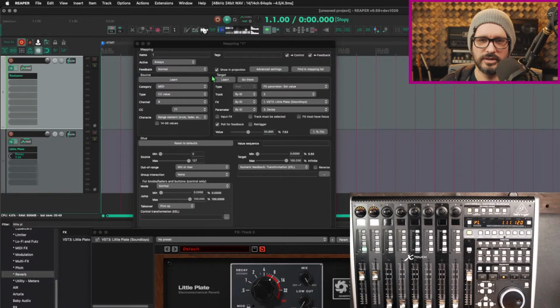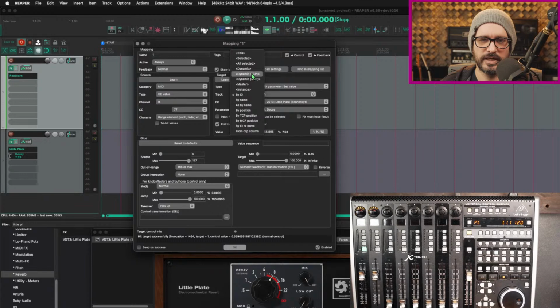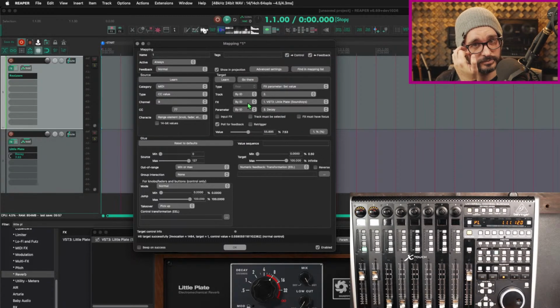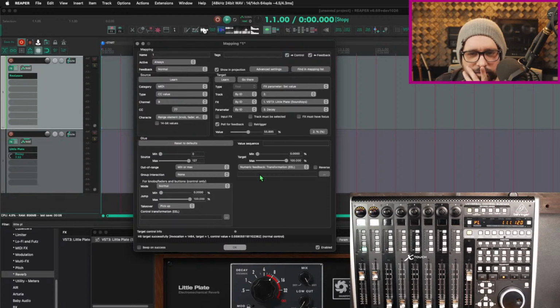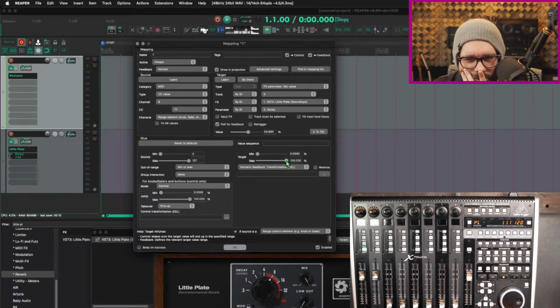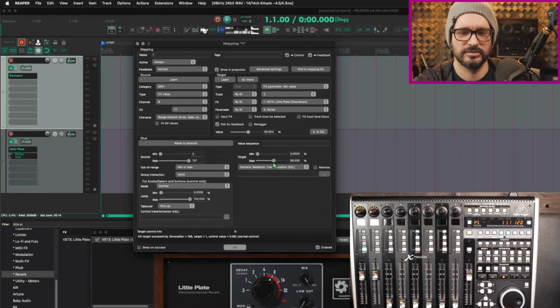So the target can be like track ID, this selected track, all these sorts of things, certain effects, and what was it? There's a modifier, and I can't remember. Oh yeah, you can scale it so that it never goes above 56%. Yeah, which is kind of cool.